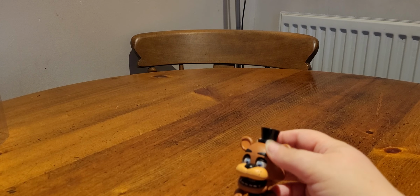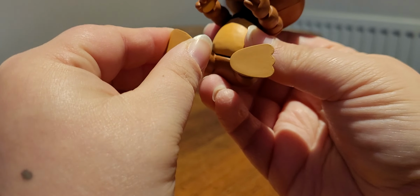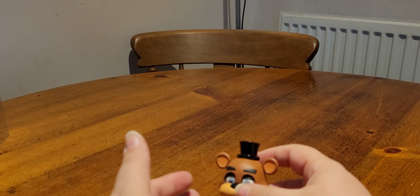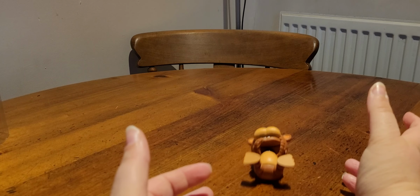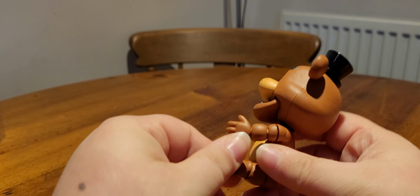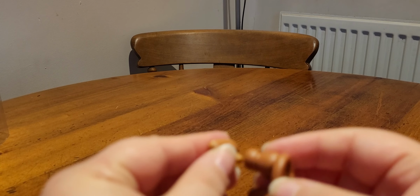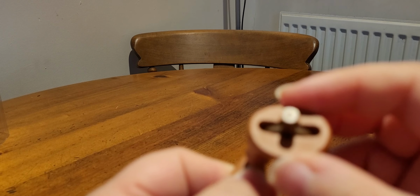He's sitting. Now this, unfortunately, does seem like... And if I just have the feet to the side like so. Yeah, it looks like him sitting is going to need the base, which is annoying. Because you'd think sitting down wouldn't need extra support. So for now, I'm going to put his standing legs back on.